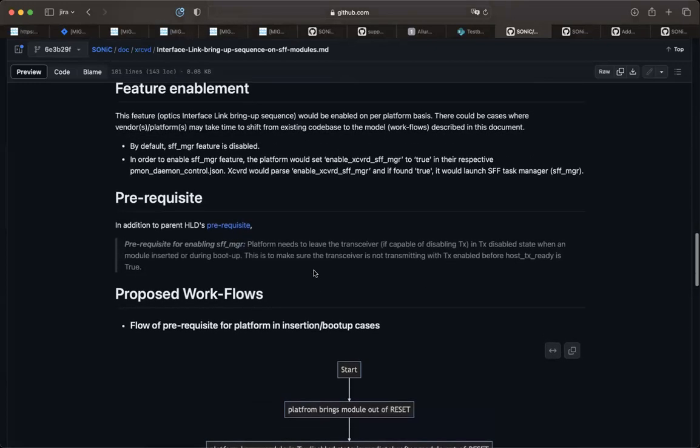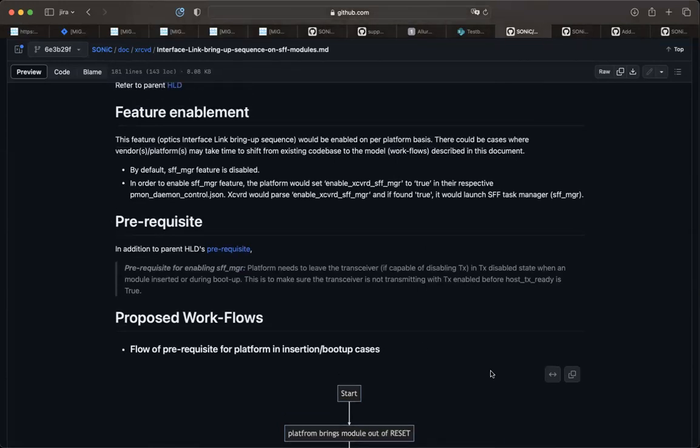So there is the comments. One comment here. Yeah, sure. Okay, it's Eddie from NVIDIA. You might want to align to existing variable. Seems to me skip CMIS manager. Okay, it is for platform not supporting CMIS management. So you may want to put also skip SFF manager. So when either of them is set to true, the relevant task is not launched. Okay, just for alignment. So we have that.